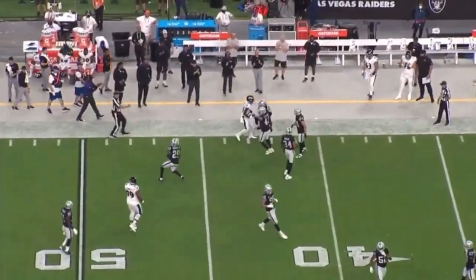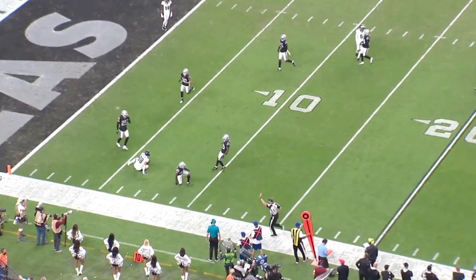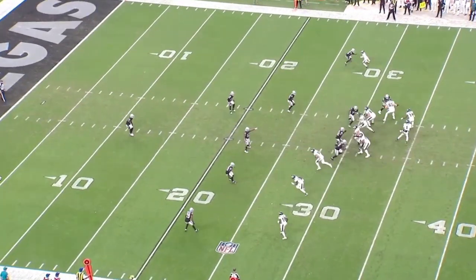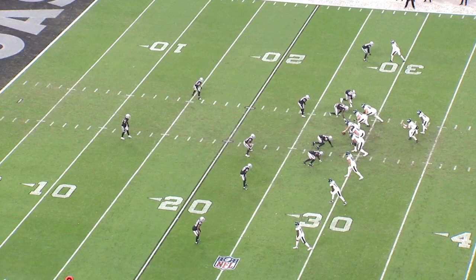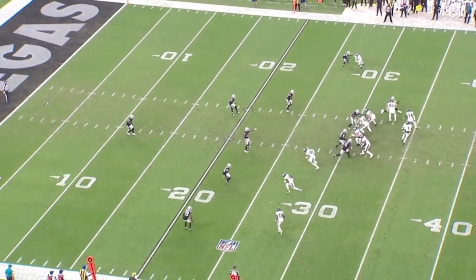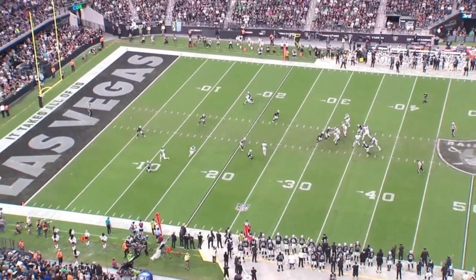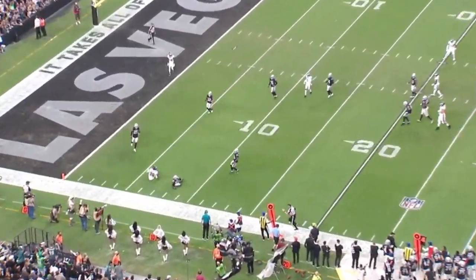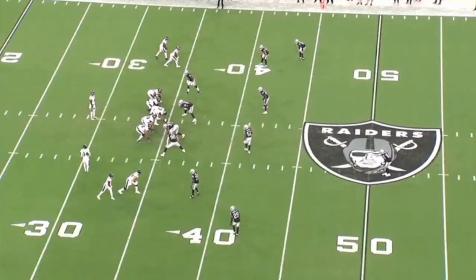So it's just interesting. Main reason I wanted to show this play is because of this right here. Just last week, we were playing the Philadelphia Eagles. You have Casey Hayward at the bottom of your screen, and we're just going to go ahead and let the play run. Go ahead and watch Hayward. See how he's playing this zone? He's reading the play. His play recognition, his IQ, he's understanding what's going on.